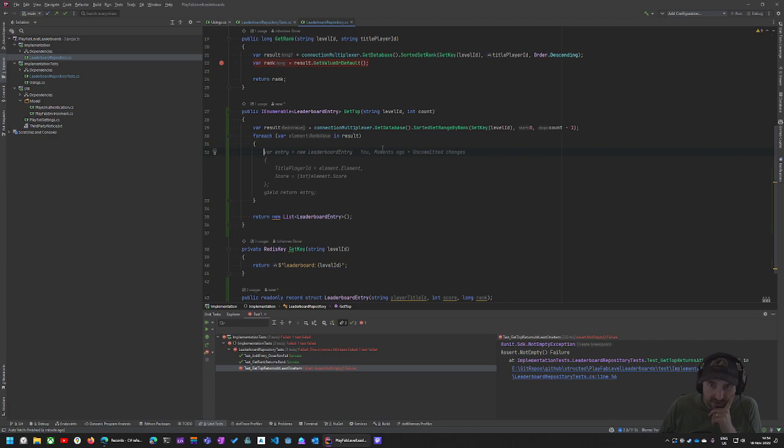What's the element? Why yield return entry? Ah, because I made it an enumerable. Oh yeah, I can imagine the off by one, yes.